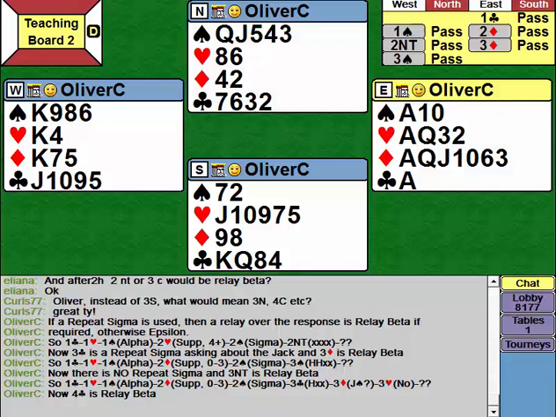If as a partnership you want to play three no trumps as a sign off, four clubs as repeat sigma, and four hearts as relay beta, you can do. But it does mean that the relay beta is very expensive here. So personally, I would play three no trumps as repeat sigma here, and four clubs would be relay beta.